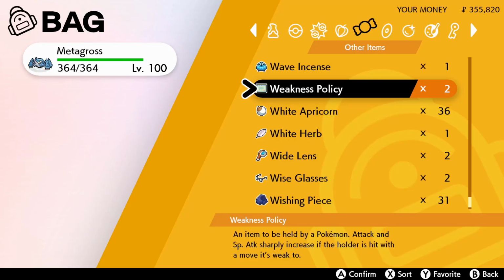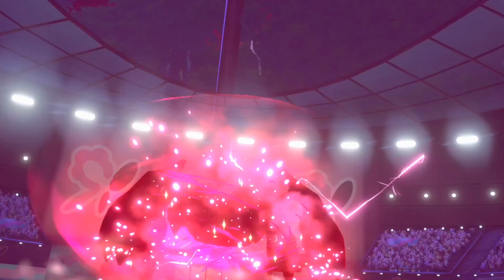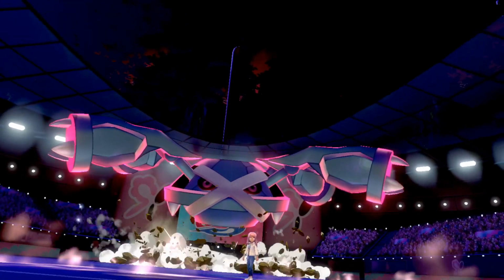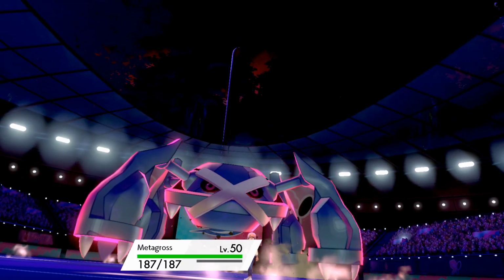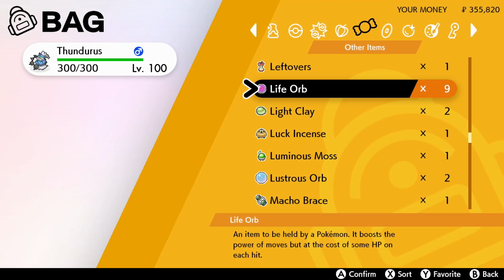One item that's fairly easy to predict is Weakness Policy, being a consistent choice for many Pokemon in the meta. You'll usually see Weakness Policy on Pokemon like Colossal and Metagross, with both being able to capitalize off of the boosts in unique ways. One way to identify items like Life Orb and damage-boosting items is by eliminating other items as possibilities by what the rest of their composition wants to utilize.